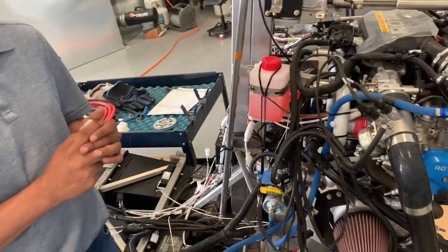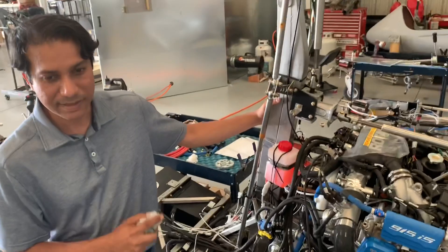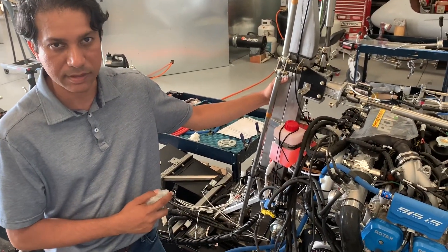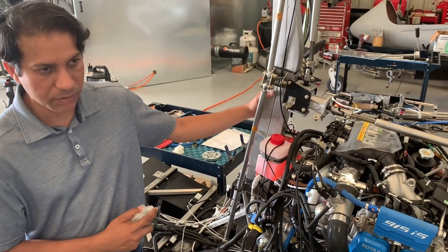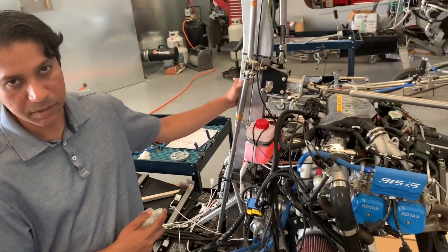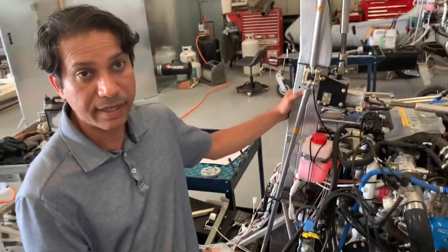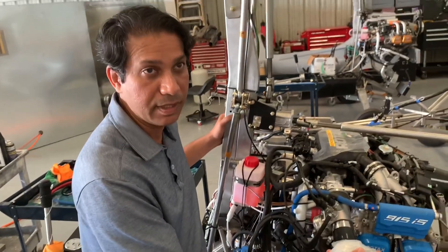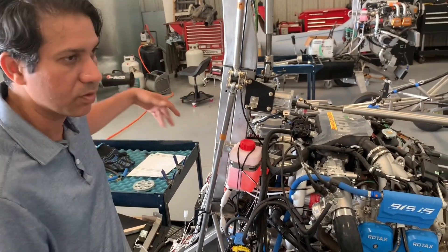Wow — a lot going into the 915 then for the ARs. Correct. It's not as simple as just putting some analog gauges in. It's a bit more complicated. You have to go to an EFIS or at least to a system that understands CAN bus. There are some companies making analog engine gauges that are CAN bus compatible — they kind of look analog, but in the back they have circuitry. So it's still complex, and that requires a lot of wires going forward.